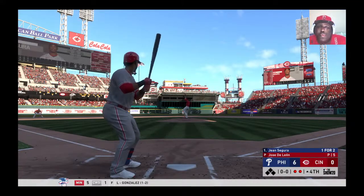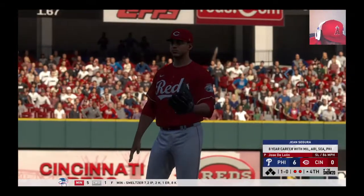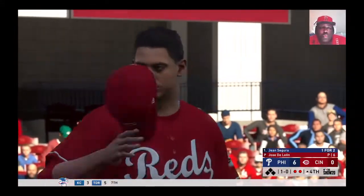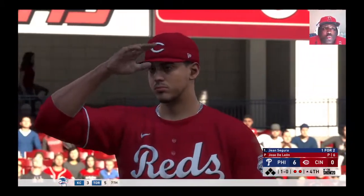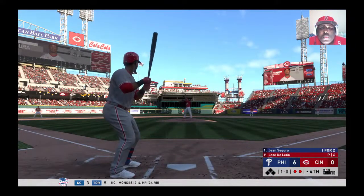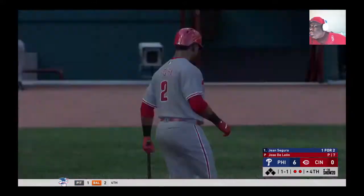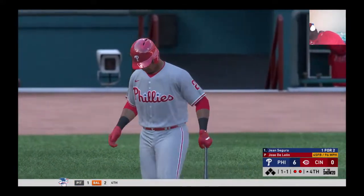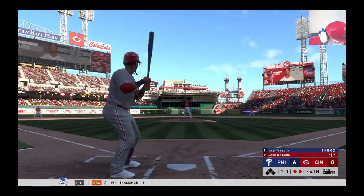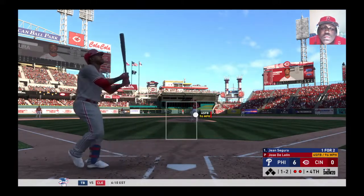First pitch of the at-bat. Ball inside. Kind of surprised not to see a fastball in the first pitch there. The guy's probably taking at least one pitch to give his pitcher a chance to sit down after he already made the second out. 6 runs, 7 hits, and no errors on the ledger for the Phillies to this point. Now a swing and a miss, and I don't think he was expecting a pitch inside. It's 1-1. Segura behind on a 1-2 count.